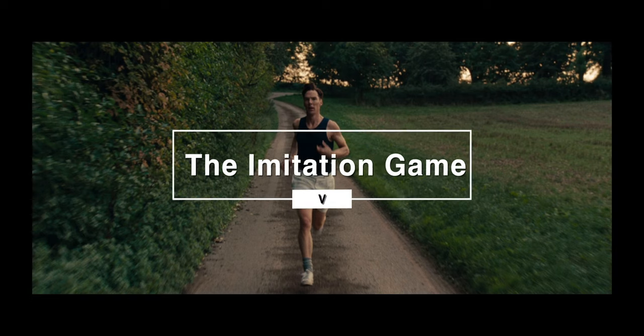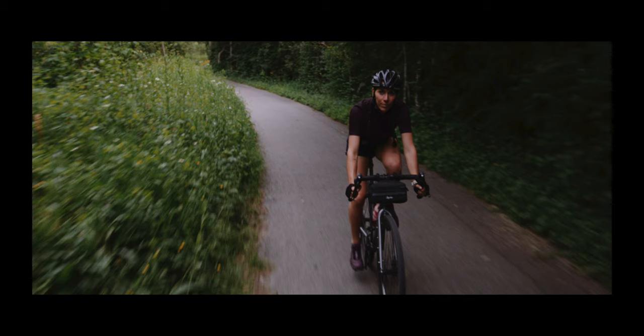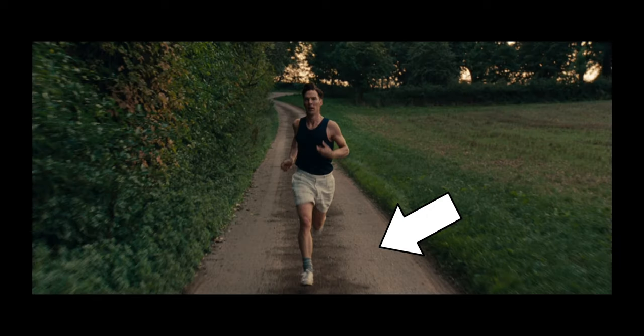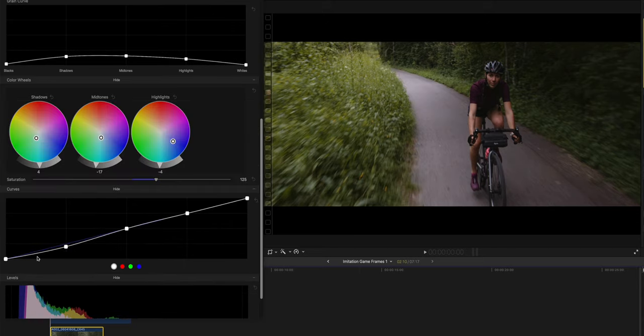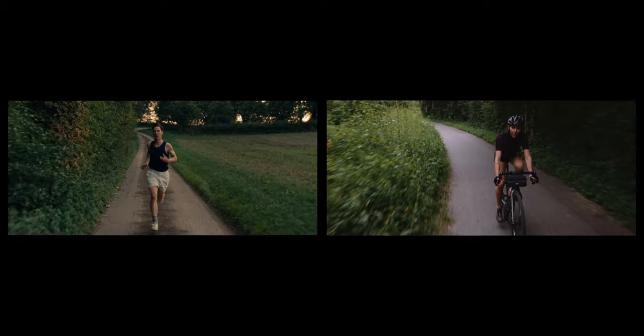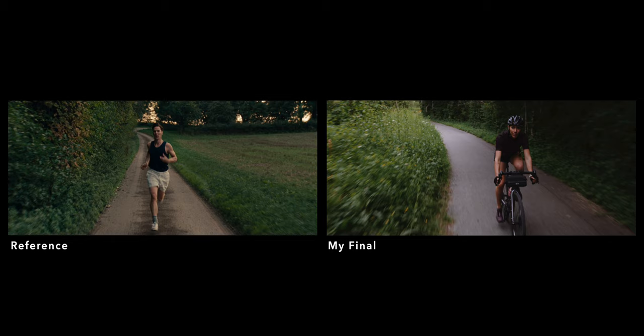And lastly, The Imitation Game — another great movie with an amazing story and cinematography. This is the reference frame I chose, here's my final one, the log version, graded again, and here are the two side by side. The road in the movie is a lot warmer, so for this one I increased the temperature since the movie has a warm tone, and I didn't use as much Cine2PFE — I left it at 75. I also lowered the amount of grain. I used the luma curve again for some contrast and saturation was increased to 125. I used the hue saturation curves in Final Cut to bring down the greens and adjust them. Here's the before and after. My subject is also a lot more tan which changes the overall look a bit, and Benedict is more exposed to light in that shot and the light seems more overcast. Overall I still think it looks pretty close, but let me know what you think.